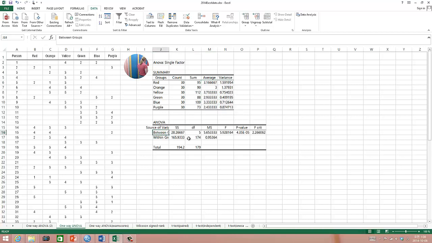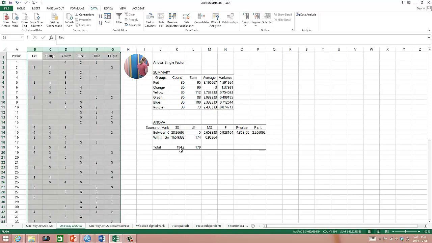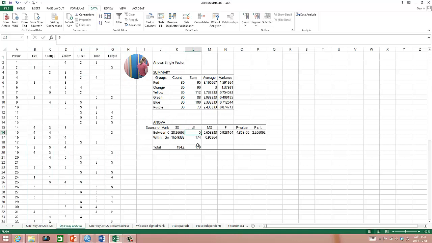Right, so the degree of freedom is 5 because the number of the color category is 6, and this one is 30 multiplied by 6 and then subtracted by 6, so 174. And now you know how to calculate this, and then this. So this F value is bigger than the critical F value.